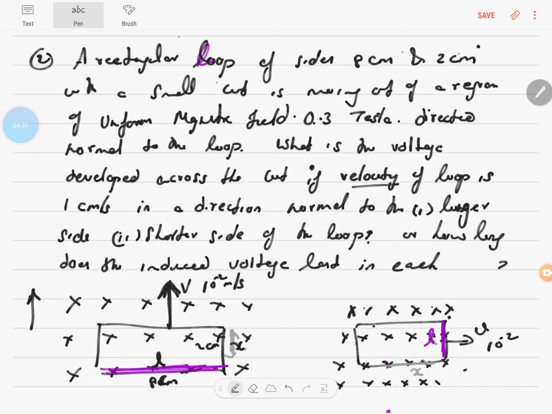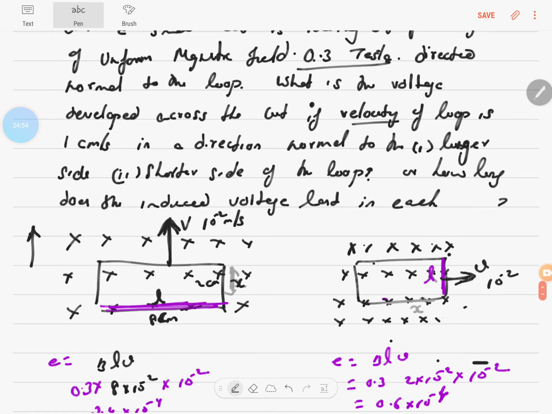Because I'm directly going to put a formula. These are book back questions only. The magnetic field has been given. The rectangular coil's length and breadth have been given. Here length will remain constant when I'm moving it upwards. When I'm moving it sidewards, what is a constant, I'm calling it L, and what is a variable, the x will vary as I move to the right, and so L and x get interchanged.